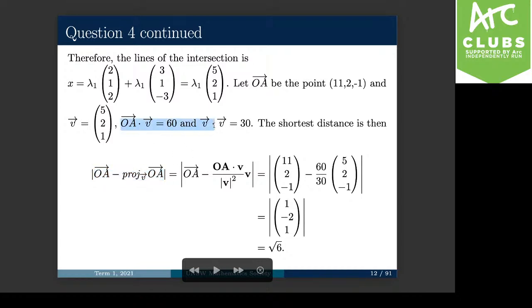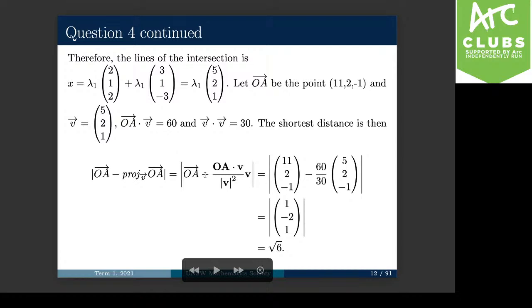So what I'm doing here is I'm preparing for the stuff that I'm going to do a bit later, so I don't have to make a whole fuss here, so it doesn't look ugly. So yeah. So then we just plug into the formula for OA. We define OA here. It would just be (1, 1, 2, minus 1), but in vector form, minus the projection of OA onto V. So this is the formula here.